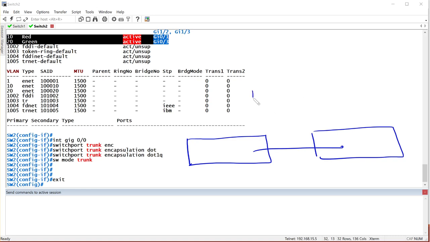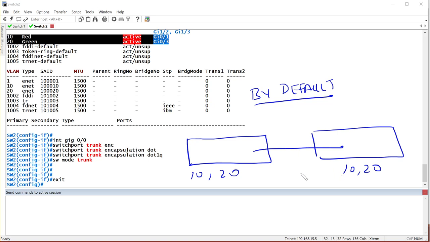by default, the trunk allows you the ability to carry traffic for any VLAN that is on both switches. So if I have 10 and 20 over here, I am going to carry the traffic for all VLANs across the trunk. There's no restriction.